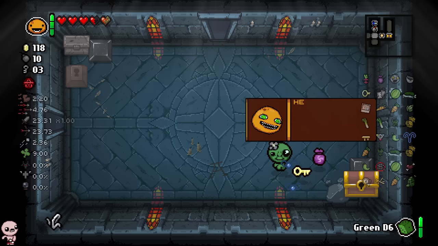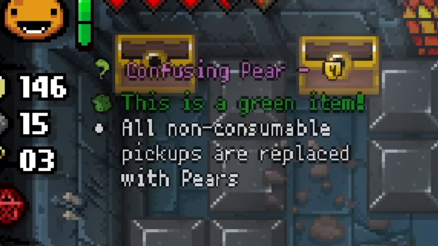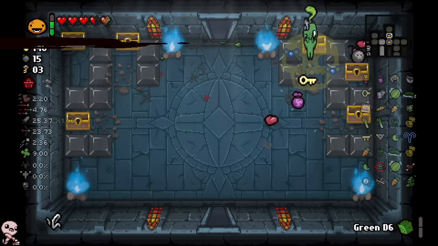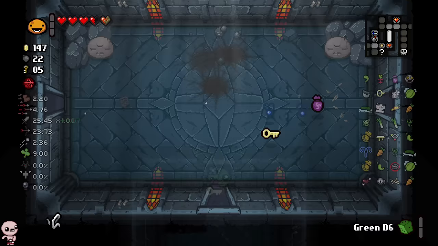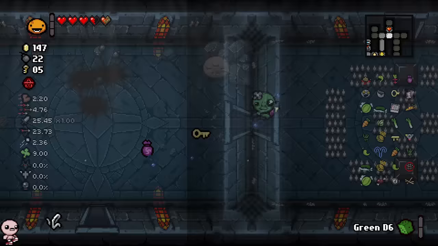What is this? And it's beautiful because I just got a skeleton key. It's magnificent, really. Nice. Bunch of keys. Green item. That's new. Confusing pair. All consumable pickups are replaced with pairs. I'm confused. You got me. Oh, cool. Nice. I should have turned that into a green item. Let me come back with a green D6. Green D6. Another pizza berry.